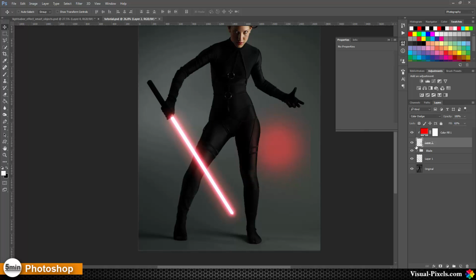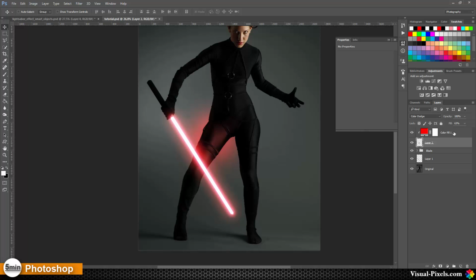I have made a tutorial about this. It's called opacity versus fill, and there I explain how it works. And now I'm going to relight the model, so I'm going to add here some glow. Don't worry about the light spill on the background. This is what we care about in a few steps.